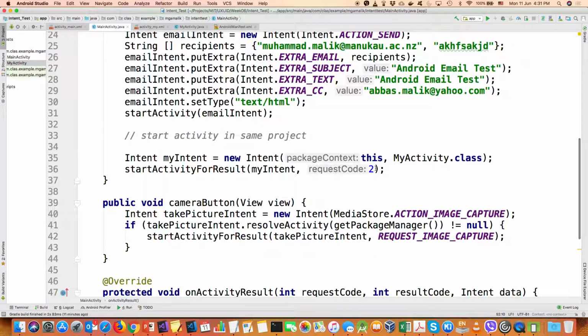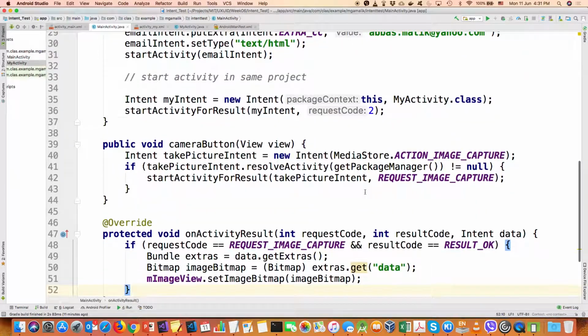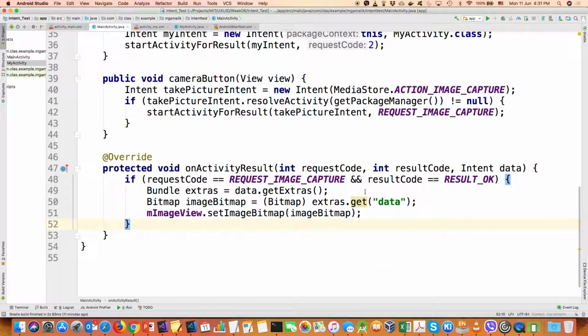I also need to go in and implement a few things over there as well, so that we can send back the data from the other activity that my activity has created. So we need to go the other way.